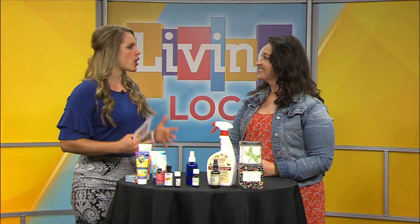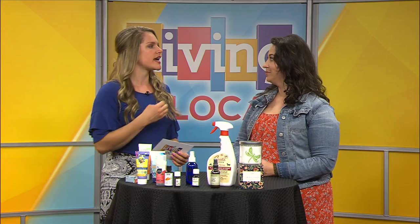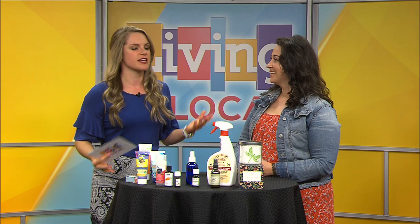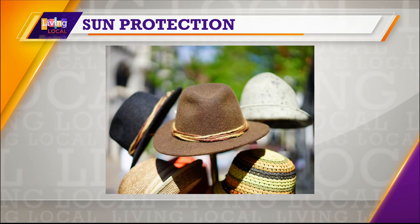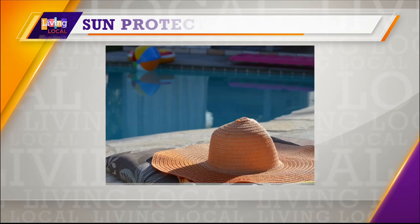We definitely want to protect against UVA and UVB rays — melanoma is on the rise. Utilize UV-protective clothing first and foremost, stay out of the sun during peak hours when the UV index is highest, between 11 and 3. Use big beach hats and clothes with UV protection. Now, there's actually a difference between sunscreen and sunblock: sunscreen helps filter out rays, while sunblock provides a physical barrier that protects your skin from absorbing the sun's rays — most people don't know they're not the same thing.